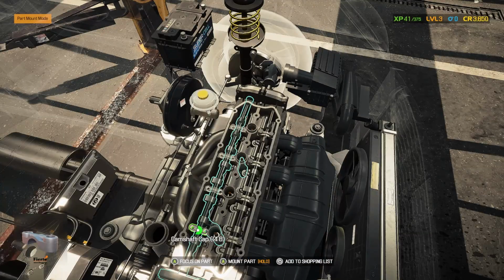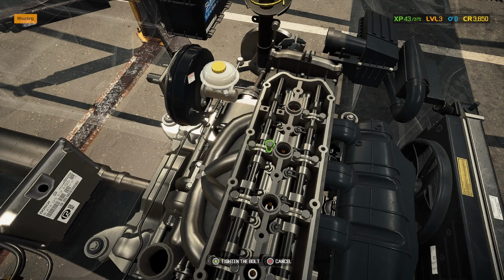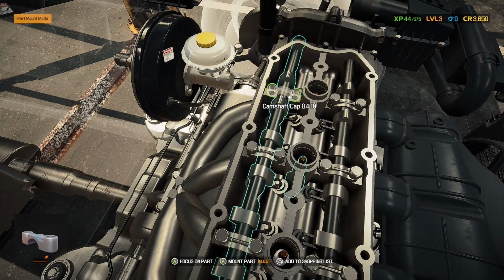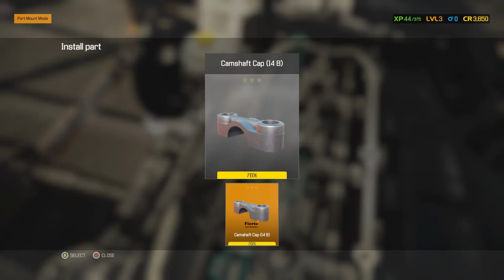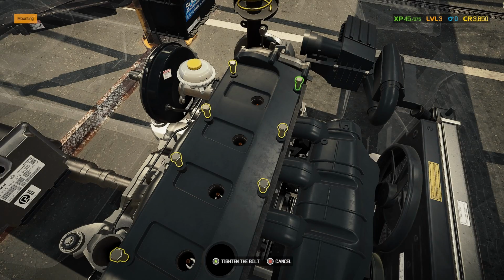Let's go ahead and put these camshaft caps back on. All right, here we go. We're getting it done. Some of this is a little tedious, but that is the life we chose to live when we chose to be a car mechanic. All right, putting that cover on, screw it down, and we're gonna get to those ignition coils.